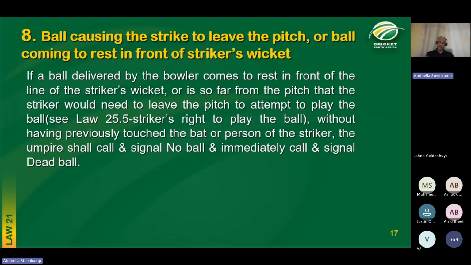These two signals are made quickly after each other. There's no pause. You make the no ball call, and a split second or a second later you make the dead ball call. It's like no ball, dead ball. So you intervene if a ball that was delivered is now off the pitch and the striker goes off the pitch to play at the ball. Intervene, please, by calling and signaling no ball, dead ball. If the ball was delivered and it comes to a standstill in front of the striker's wicket, please intervene by calling and signaling no ball and dead ball.